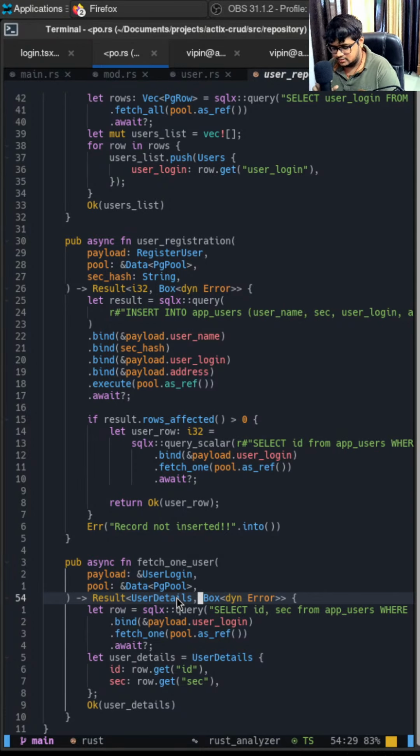Rust tries to compile and figure out the size of everything during compilation, but we don't know the error size, so how do we handle that?